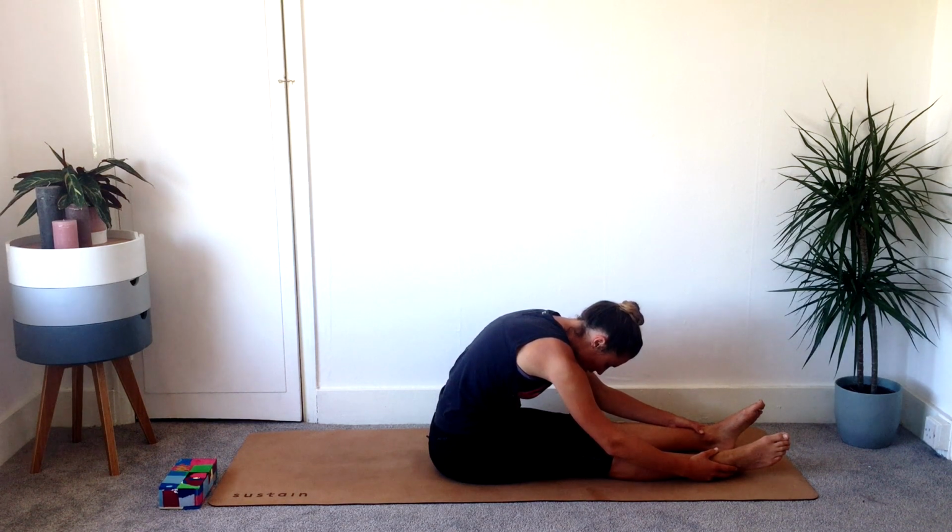Allowing your body to feel soft after that full engagement. Really good way to balance through poses is to activate and then release. Something that we can take through life, finding balance in everything we do.